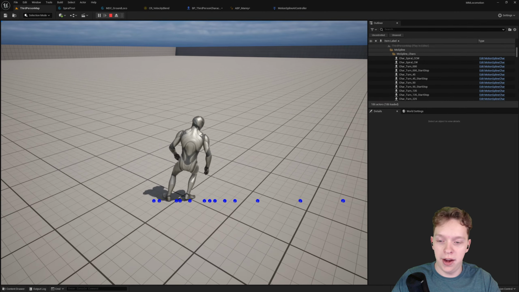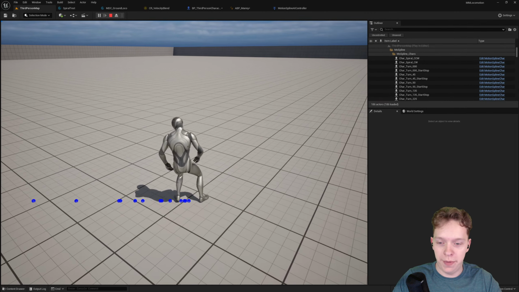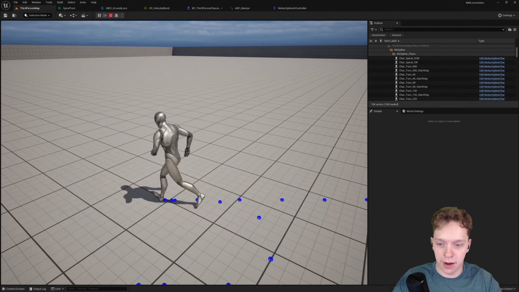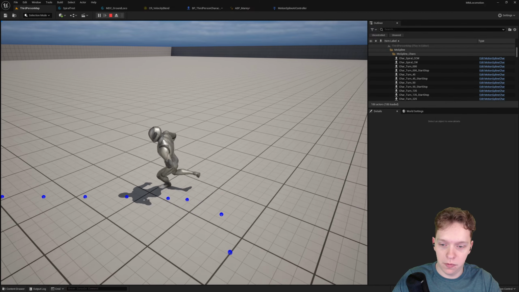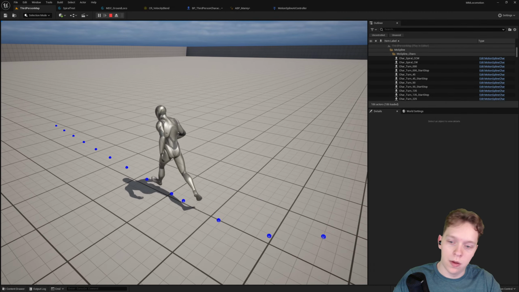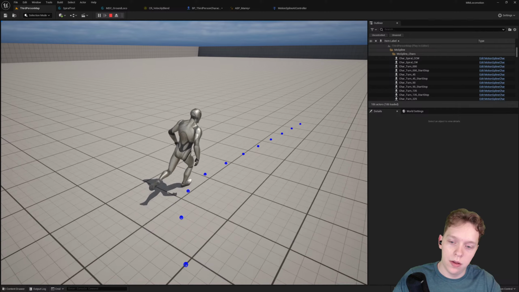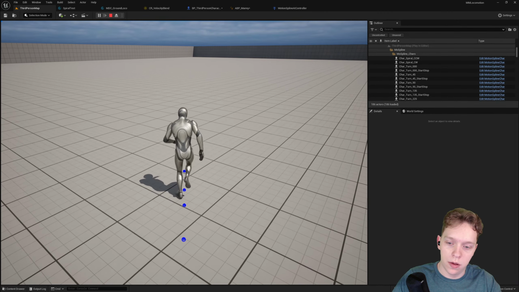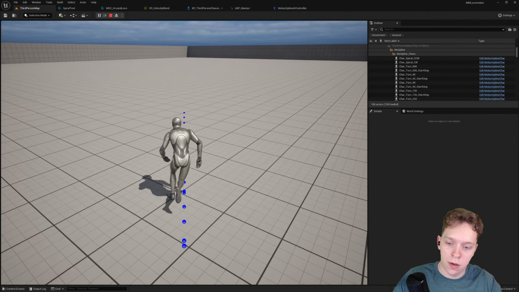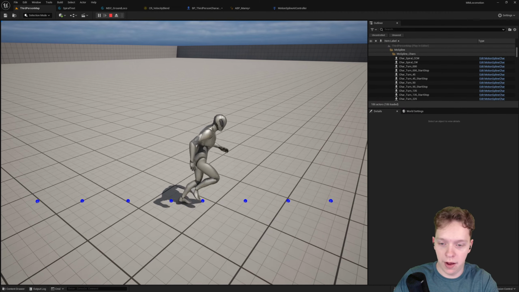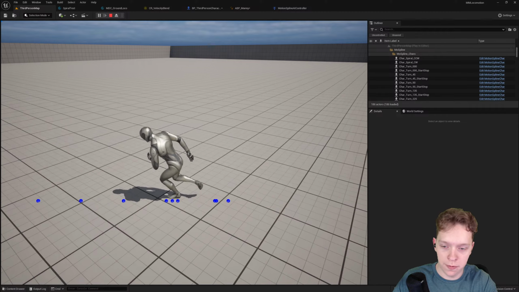The 180-degree pivots aren't working too well because I don't have that coverage animated yet. In some cases, the 135s that we do have look pretty good.